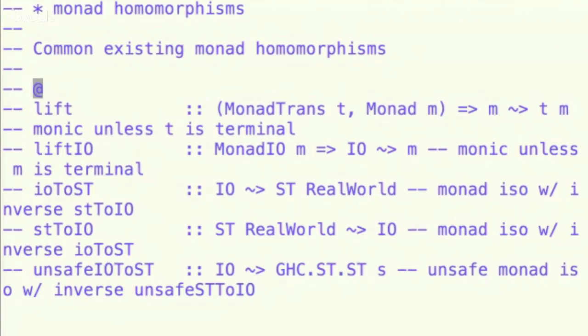And what is return? Return is a map from sort of identity of A to M of A. We just kind of get rid of the identity because there's a real identity there, right? So return is the canonical morphism from my identity monad to my particular monad. So return, like with a run identity bolted on the front of it, is a monad homomorphism. Right, that's sort of the first one that we all know and love. Lift here is a monad homomorphism, and we have the initial object, but what's the terminal object in the category of monads?